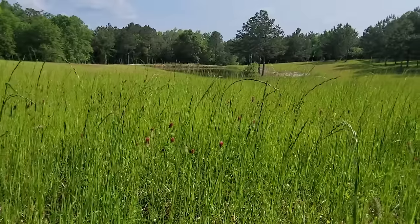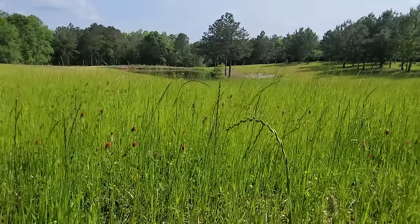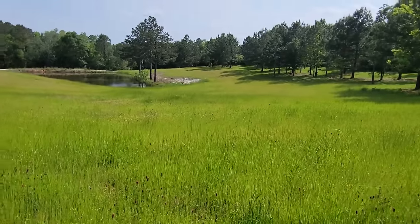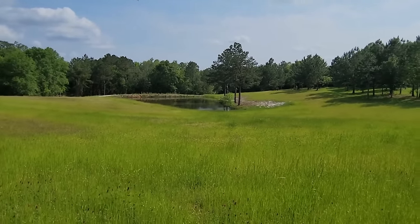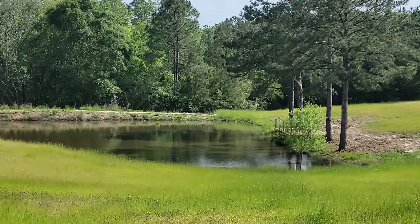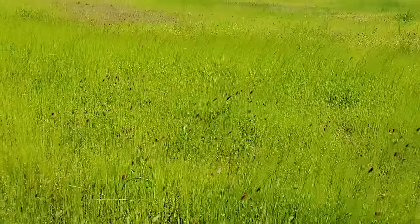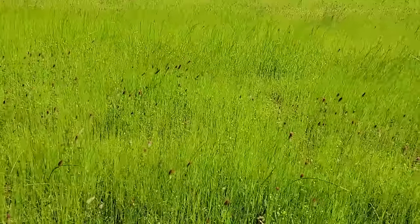A whole field of hay with red clover mixed in — the hay is deeper than the clover. Isn't that beautiful? We're going to bale all this. The pond is looking amazing — we've been feeding the fish and the catfish are just there by the thousands in there. Our willow tree actually did good at the head of the pond — it took off. I could sit out here and watch the wind blow this grass all day long. It's relaxing.